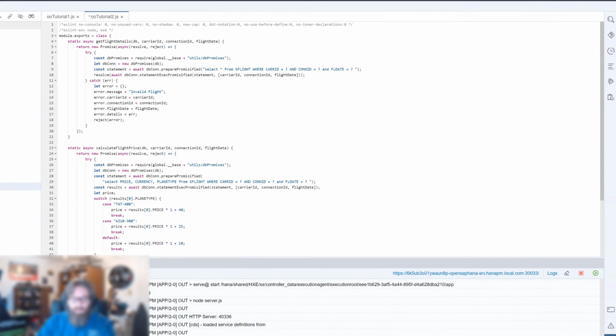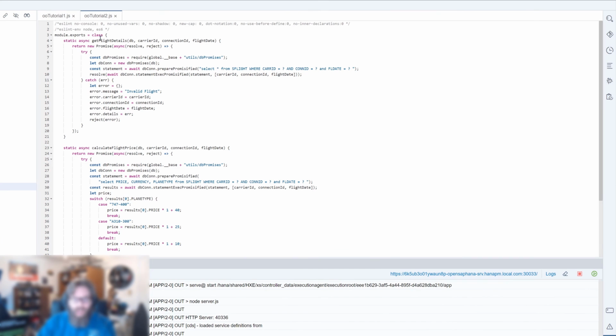All right, now we're going to get a little fancier here. I'm still going to take the class and make it my main export. But now let's look at static methods. So we're not going to create an instance of our class. We're just going to have reusable static methods. I always think this is like having functions, just a cleaner way of having functions. We could have potentially some inheritance here if we wanted to override. We'll see that later.